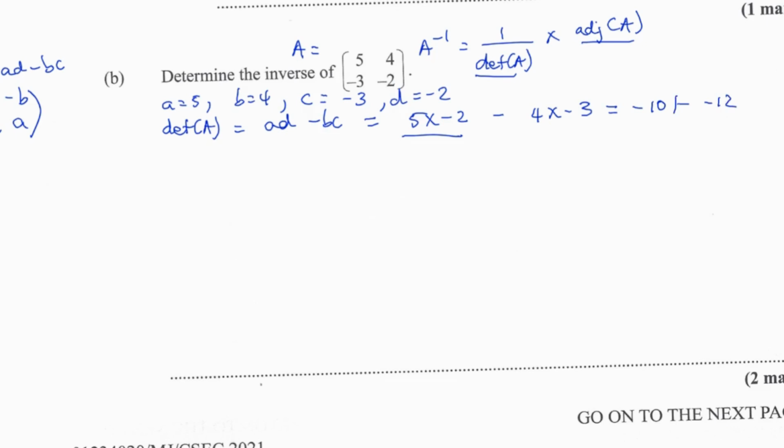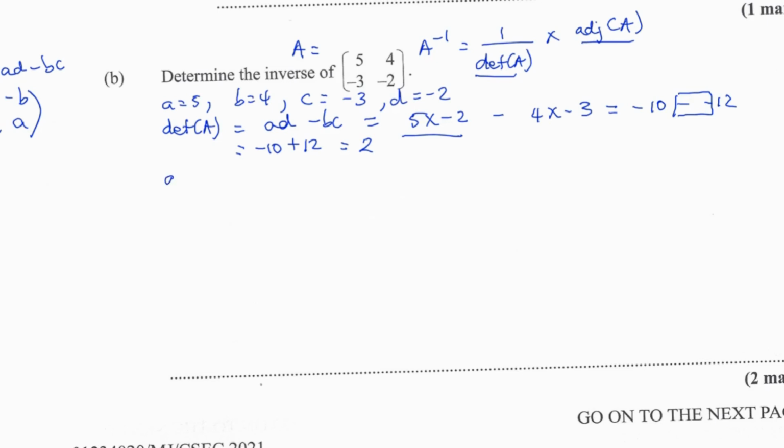Now a minus and a minus, if you recall, will give me a positive. So this would work out to be, I'm bringing it back over here, minus 10 plus 12. And what does that work out to be? That's the same thing as 12 minus 10 if you flip it around, which is equal to 2. So we have the determinant.